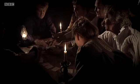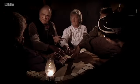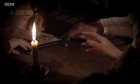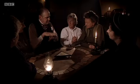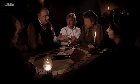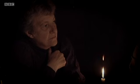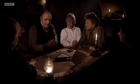Try to keep your hands on the planchet if you can. So we have somebody with us. My goodness. Was this person lost at sea? He drowned, yeah. Sometimes, when the whole crew was lost, they have to have somebody on land to pray for them. So it's quite clear that this person just feels lost.